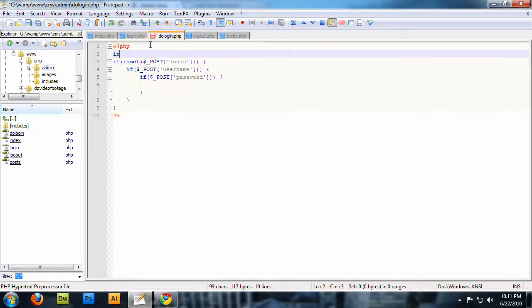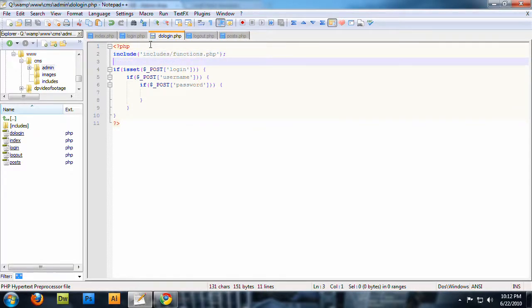And here at the top, we're going to include our functions.php file. And this functions file has the link to our connection file and any other functions we might need.